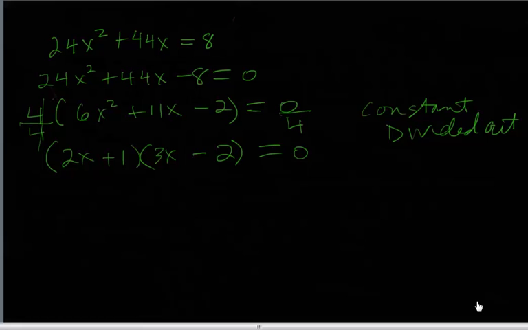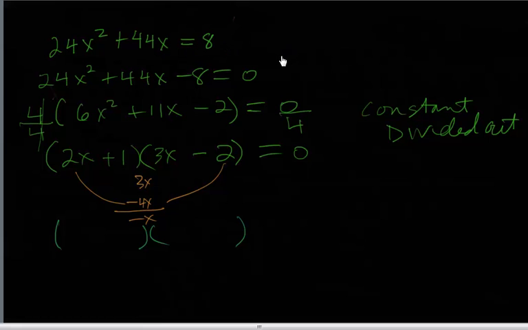I might try this. Let's see if this works. This is a 3x in the middle and a negative 4x here. So that ends up being a negative x. Well, that's not what I want. I want an 11x in here. So I have to try something else. I can switch the 2 around here, but I don't think it's going to help me. Because if I put the 2 over here, it implies another common factor of 2. So that's not going to work.